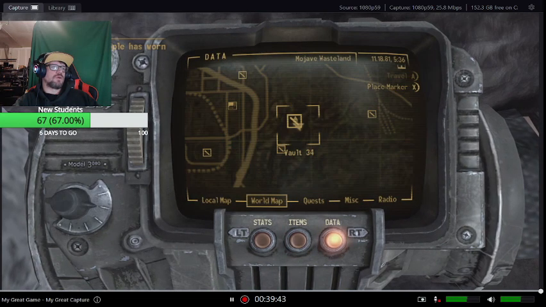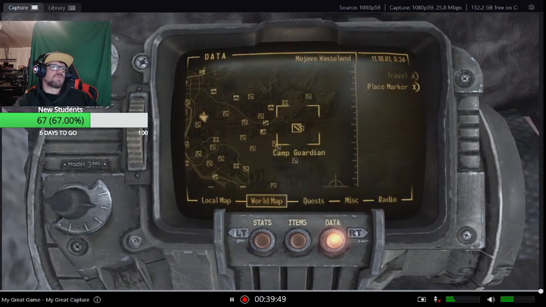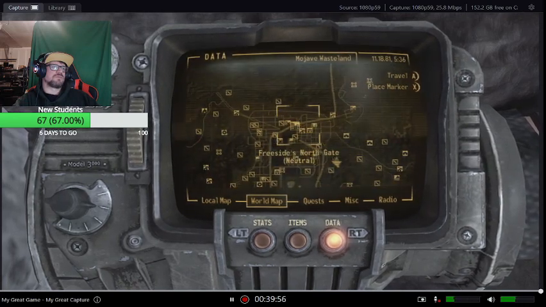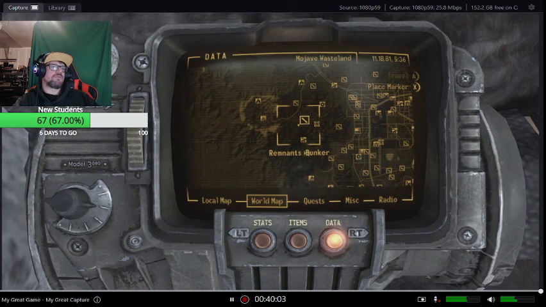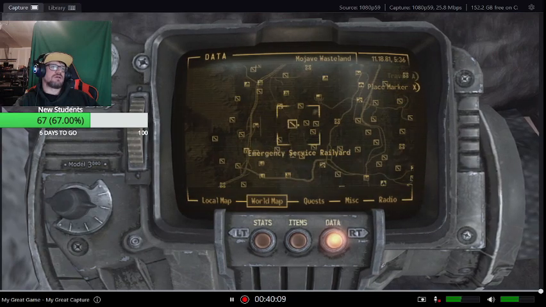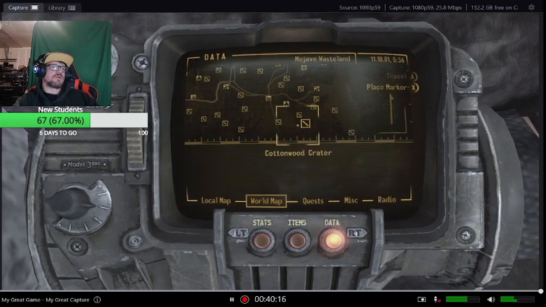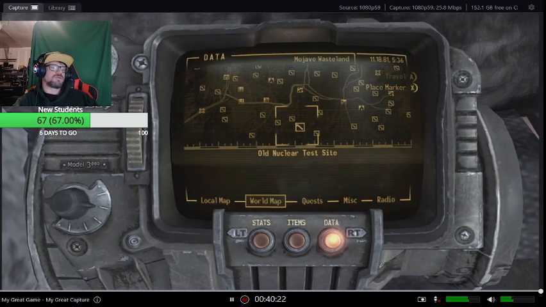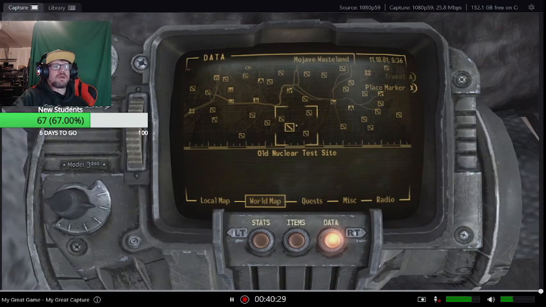Fuck you then. Alright, world map. Look at all that stuff out there. All these places on the north side, all these places over here. Remnants bunker, that's actually where Arcade Gannon can take you once you do his quest. We're gonna go to Crash Vertibird at some point, because for Arcade Gannon you have to go to places with technological stuff. That way he gets fascinated by it.